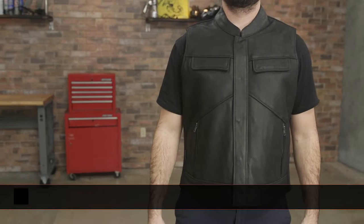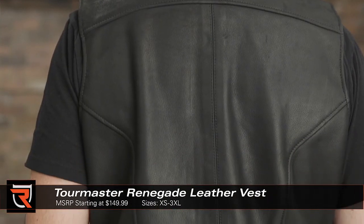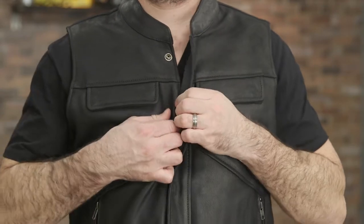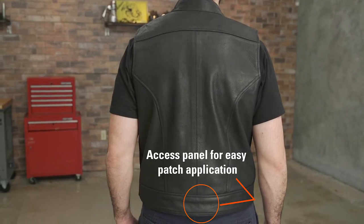For a bit more subtle look, also check out the Renegade leather vest. This option has all the same features as the Nomad but lacks exposed button snaps on the chest pocket. The main closure is a button snap design instead of a zipper, but it's built from the same material and boasts the same features otherwise.